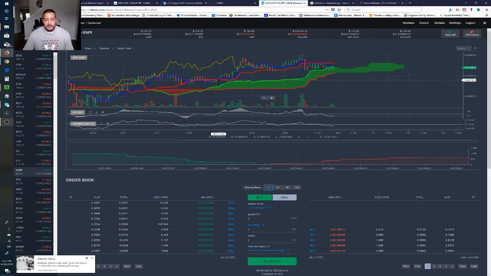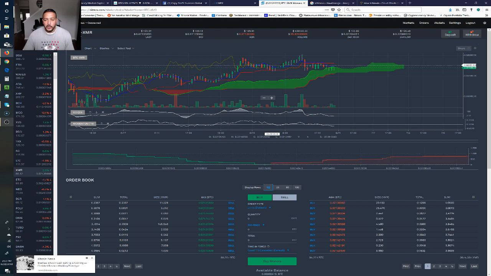Now you get back in. Get back in here. You know what I mean? Because the blue went back over the red. Even though it's still a bull market, if the blue crosses over the red, get back in. Buy again. Ride the wave. You would have bought here. You would have rode the wave. Made more money. Now you see it crossing over. Guess what you would have done here? That's right. You would have sold.